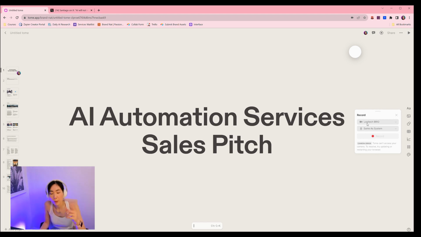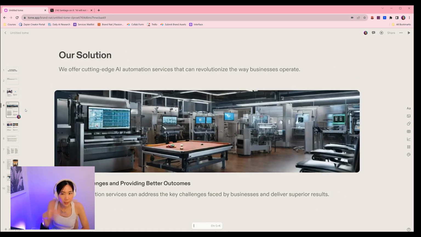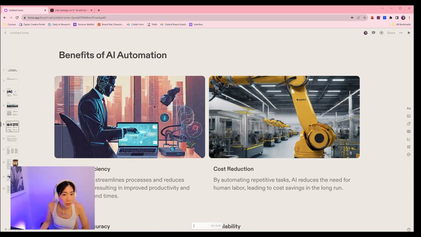So yeah, it's not working at the moment because I'm currently using this camera to actually record this video, but basically it will record your entire presentation and you can run through it with this little bubble over here which displays your face and your camera, and you can walk through the entire presentation without having to do it live, and your audience or your viewers can view the entire presentation as if you're doing it live, which is really cool. And you can just send off the link to them.